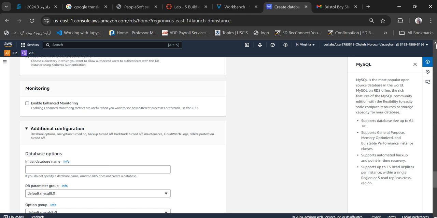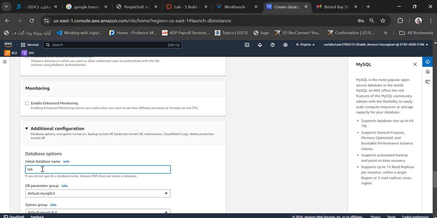So I just unselect the enable enhanced monitoring. And then under the additional configuration, for the initial database name, I put lab.